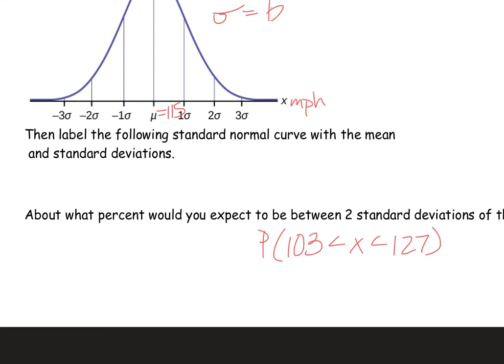So let's calculate that. Now, usually we would calculate the z-scores at this point. We would also do our notation for how we're going to use table A, where we do the upper bound minus the lower bound. There's a lot of notation that goes into these in-between problems. But like I said, I want to show you how to get rid of table A for a moment and just use your calculator. So here's what we're going to do.